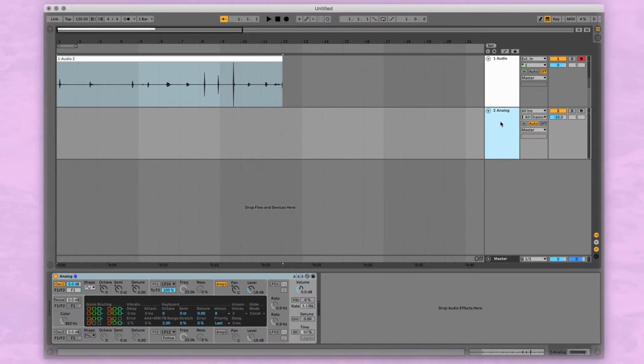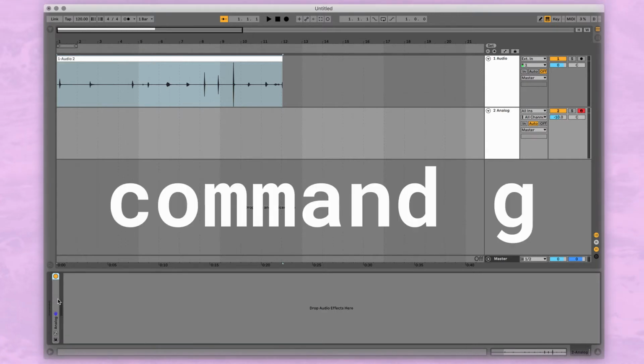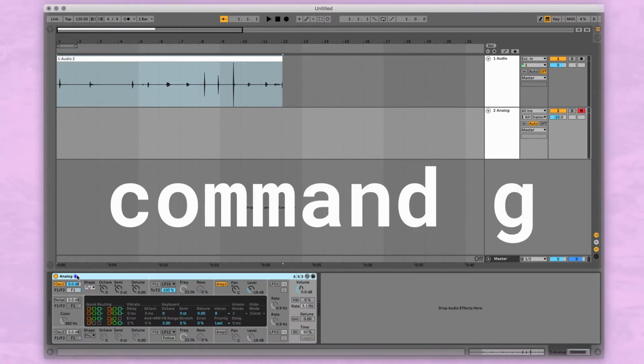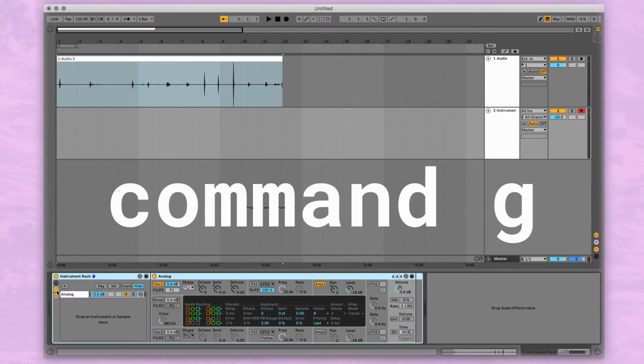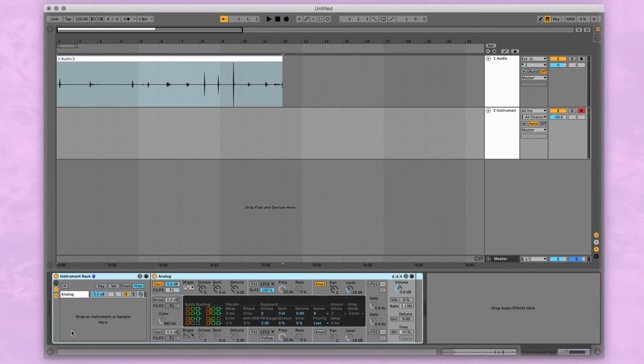Our MIDI track defaults for me to the Analog synth, with just a plain sine wave on it, which will be useful in this case for tuning the pitched samples. So I'm going to leave that there for now, and I will turn this single instrument into an instrument rack. So that's Command G. And what that means is that when we click this icon here, we have a little list that pops up so that we can have a bunch of instruments all on the same track. So we'll leave Analog there, but I'm going to turn it off for a second.